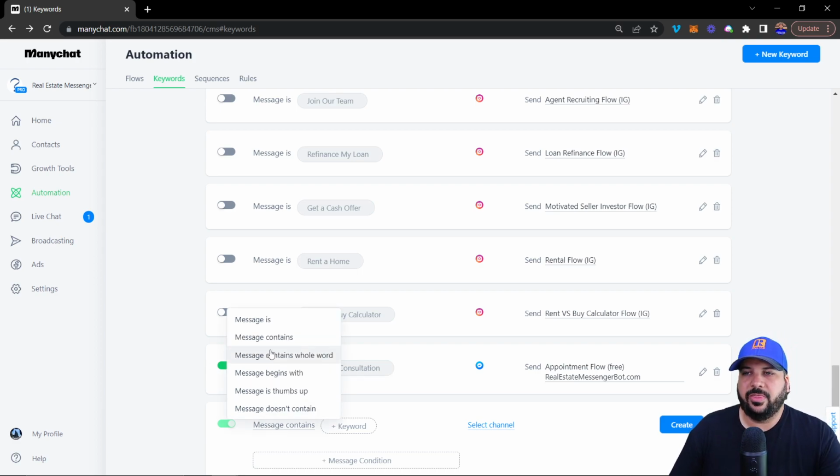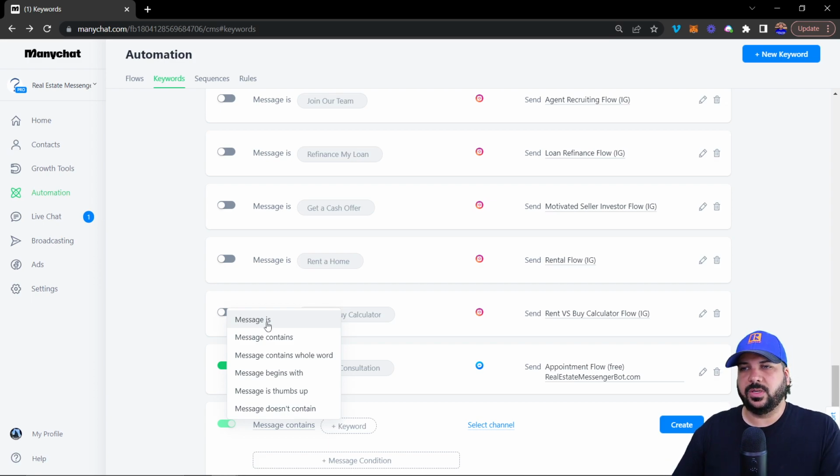So that is basically just saying how is this keyword being interpreted? Is it only exactly what it says? Does it contain it? Does it contain the whole word? Does it begin with it? Is it a thumbs up? And message doesn't contain. So if it's anything that does not contain this, we'll send a message.